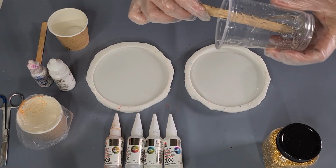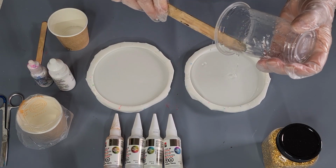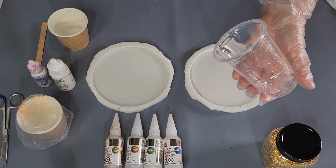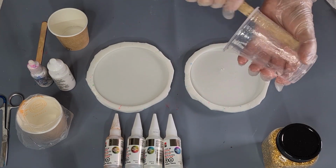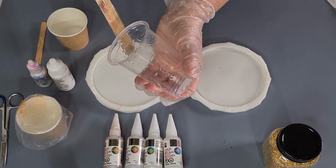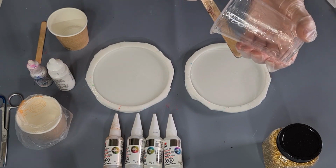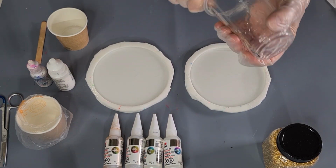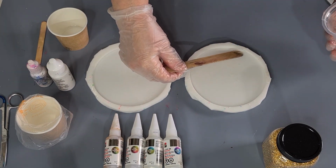All right, so I can put a little bit more in these now, finish them off. There's a little black dot, I don't know what that is. Another little black dot. So it's a pretty thick resin. I find that the 1-to-1 resins tend to be thicker than the 2-to-1 resins. All right, let's just spread that.